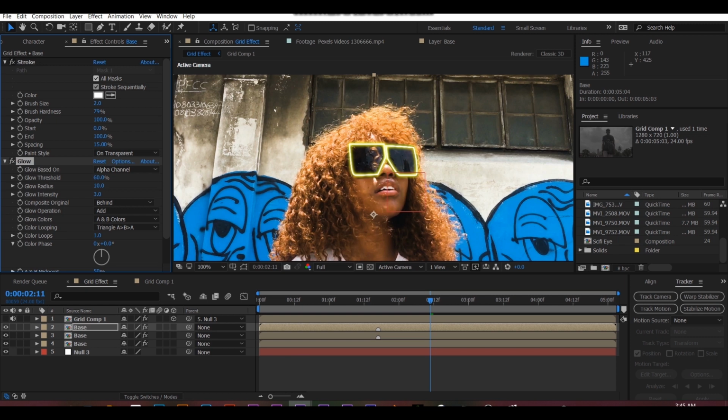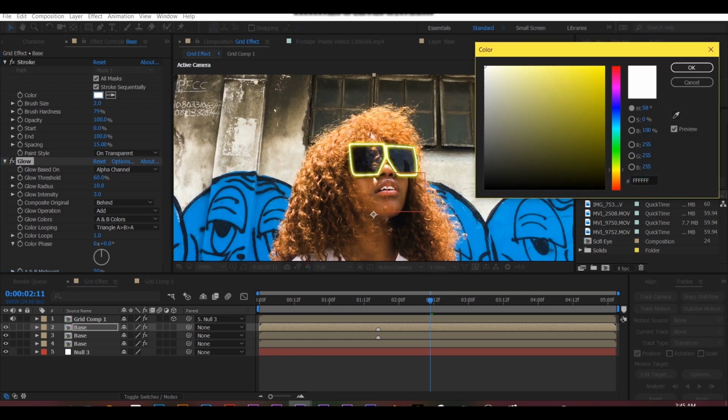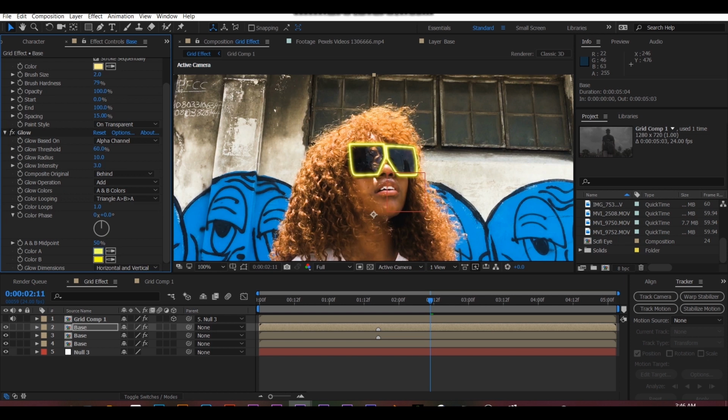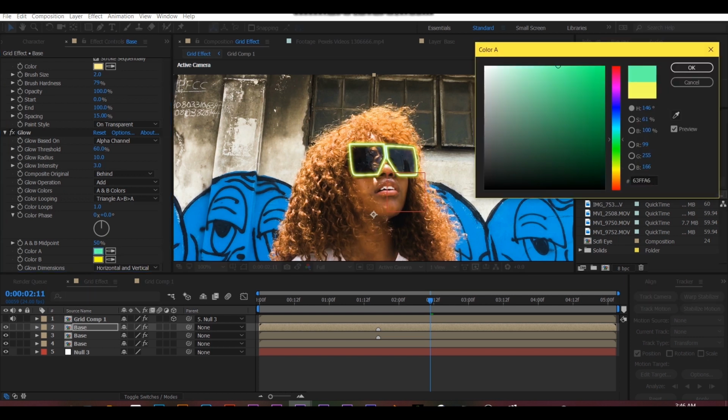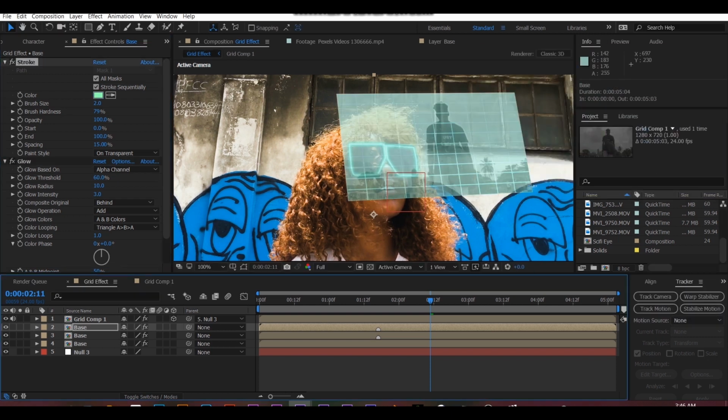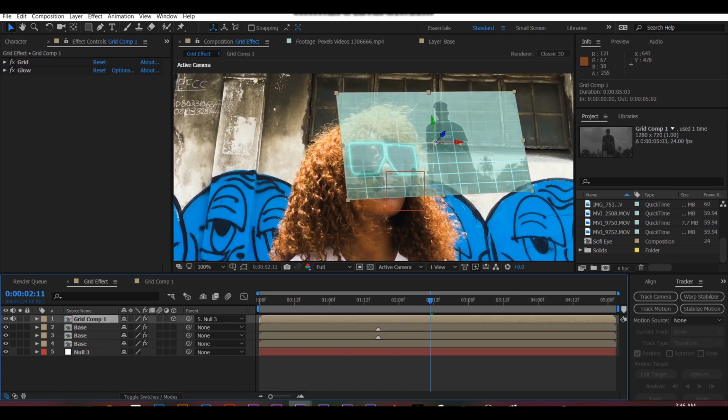So I set the intensity to 3 and the radius to 10. And then I don't know why I was using the yellow color. I was screen recording this in the middle of the night, so I probably made a mistake, but it should be blue. It can be any color you want, but I should have used blue, and I then realized I didn't set this to blue. So I then set it to blue and then went back to the stroke color and also set it to around that bluish green to match the initial color we set on the grid.